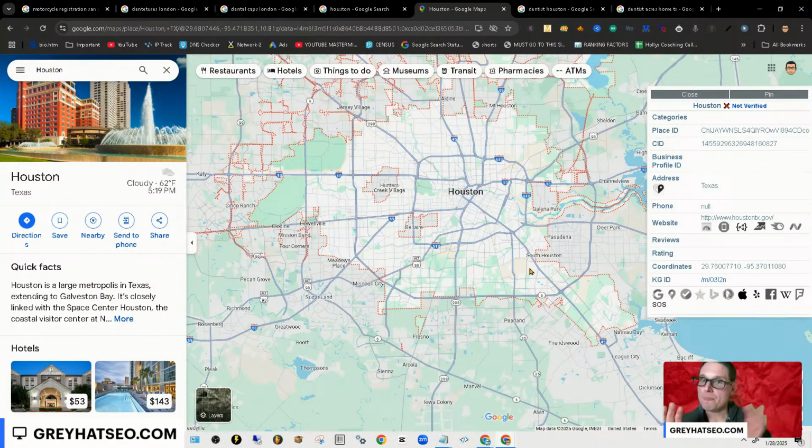Then it's up to you as the webmaster to determine: is there enough volume? Am I going to compete with myself at any point with any of my other service key terms? Then I would make the decision to create another page, as long as I'm not going to compete with myself, and as long as there's enough traffic to warrant fighting for that and investing the time, the energy, the resources to create that page properly. Then we'll do it. But oftentimes we want to compact as much as we can right into this page.